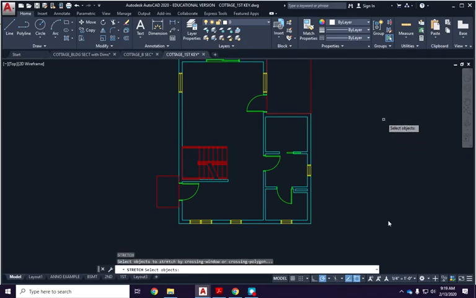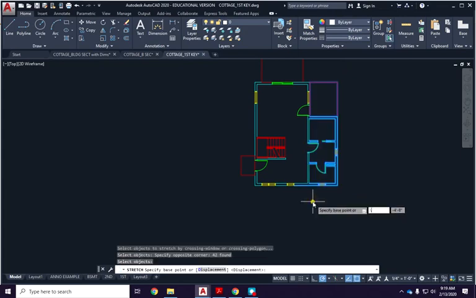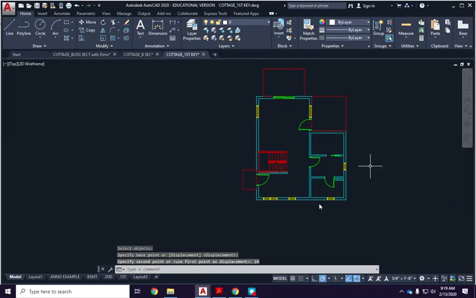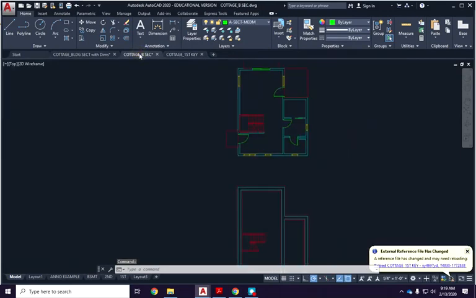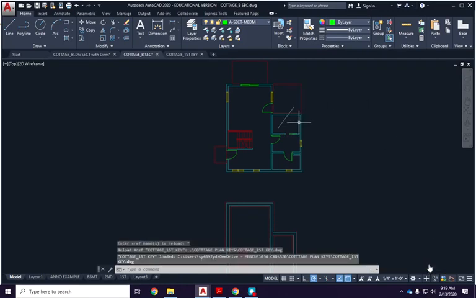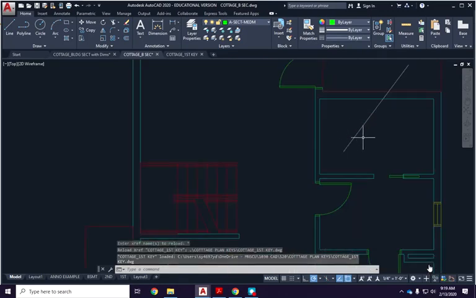I am going to stretch my building, and now it's bigger. I'm going to put a little line through here so you can tell. I'm going to save this drawing. I'm going to go back to the drawing that my building section, and this is the old first floor plan. But if you look down in the lower right corner, I just got a little note that says, hey, your file has changed. Do you want to reload it? And I'll go, okay. And I reload it, and now there's the change.